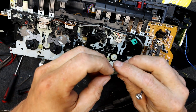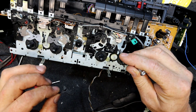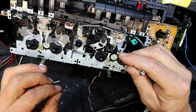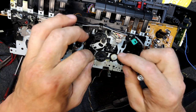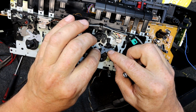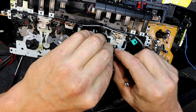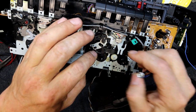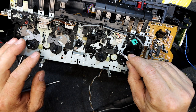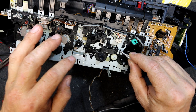I've got that right across now, so I think if we get that on the other side, there's a little metal lever here, so that metal lever might have something to do with it. So the spring's up above it, we clip this back in place. So we could get the end of it under this other little bit, the bottom end there, or right side end. And then you put that over there. That's definitely got something to do with it, I think.